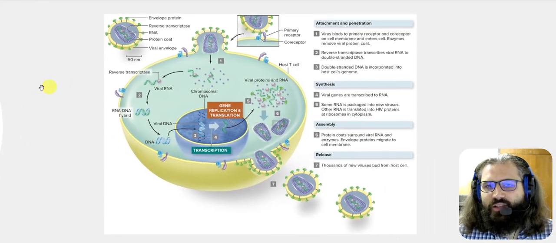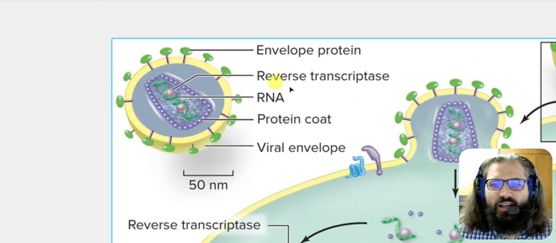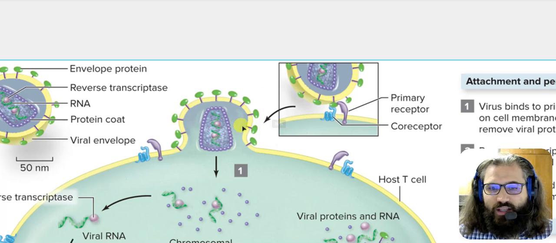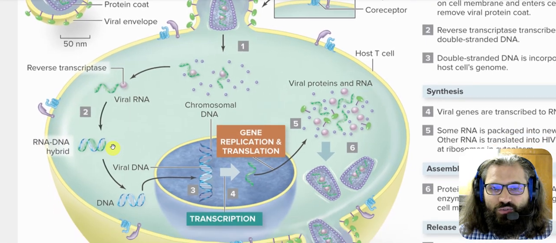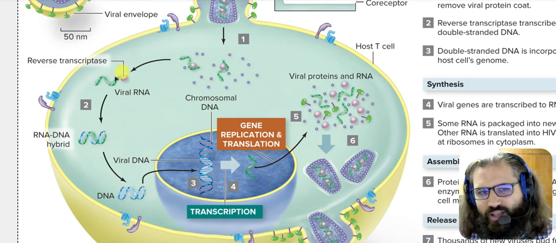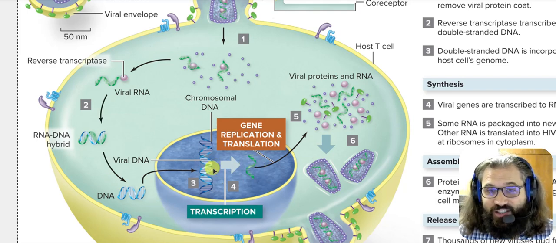So RNA viruses have something really special that's called reverse transcriptase. The reverse transcriptase is an enzyme that is present in the viral particle, which after attachment and penetration will then be used to make that RNA-DNA hybrid that will then be incorporated into the nucleus. And it's in the process of making the DNA hybrid that it gets into the nucleus. But then once it's in there, you can start making transcription and translation. And that allows the RNA-based virus to get transcription.